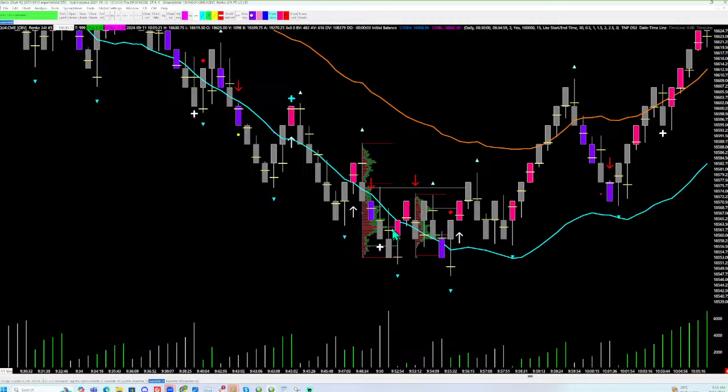Here's the point of control, right? So you had one point of control here, one point of control here, and you can clearly see there's a low volume node sitting right there. They just did not come back and fill that back in. They came back, right? Then you get this impulse move. So this is supernova, but this is your impulse move. If I just look at how the volume lays out in it, look what it did. Here's the point of control all the way up at the high. Here's the low volume node.